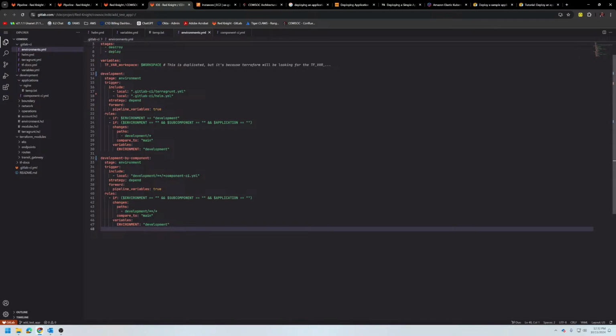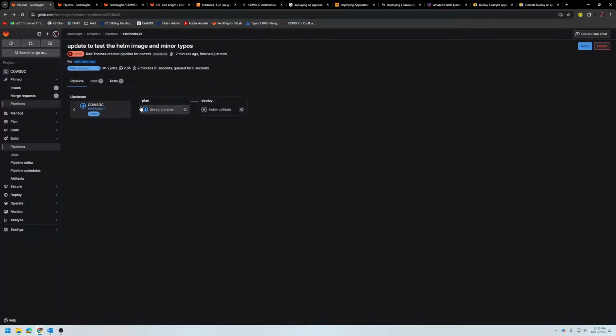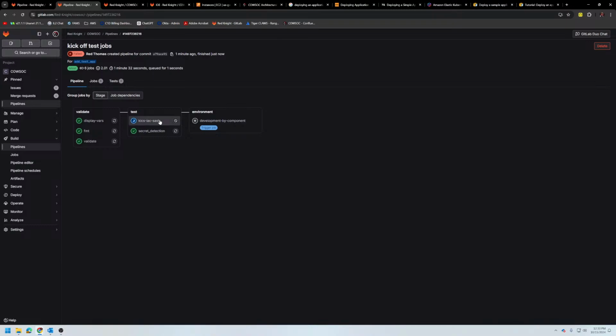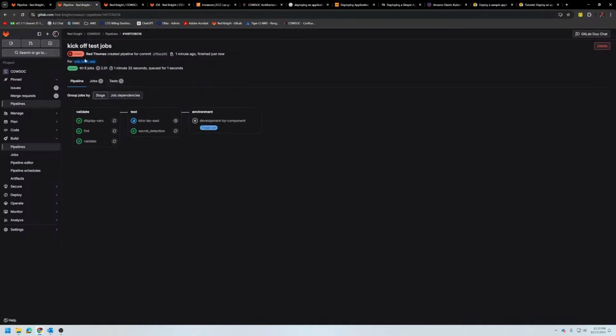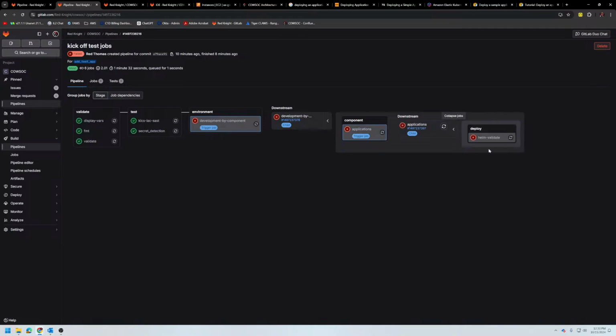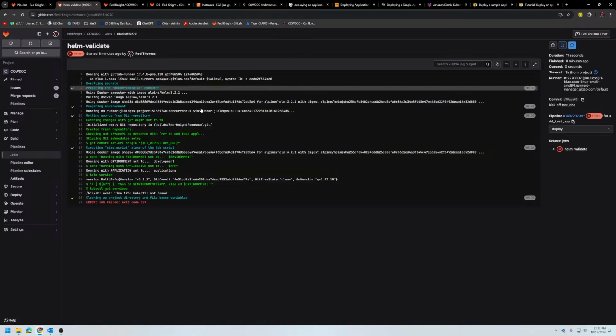The reason is, I'm going to run into situations like this one right here where it had to run the plan first and then it ran the validate. And I don't really care about this plan. But that's not really going to be an issue going forward because I'm going to be getting these automatic jobs kicked off where it's doing it by component. And right here you can see that development by component, it only ran the applications, which is what I want. So let's find out why this failed.